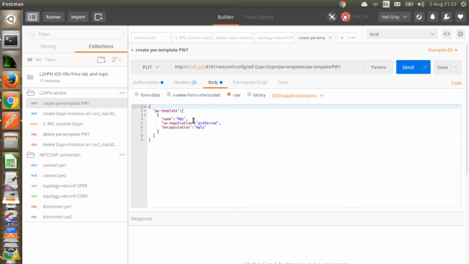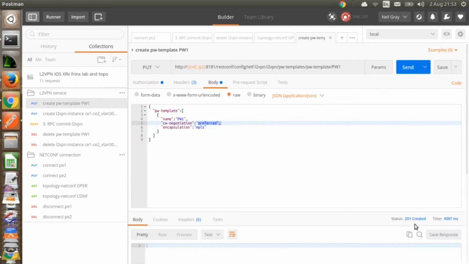And we also specify that for this pseudo-wire template we want to use control word preferred and MPLS encapsulation. So I'm ready to send this call. And I get back status 201 created.